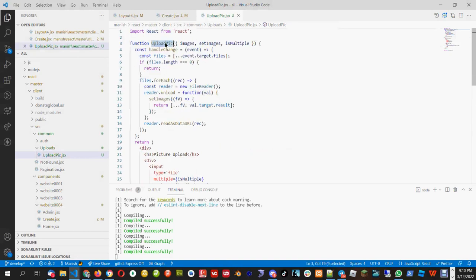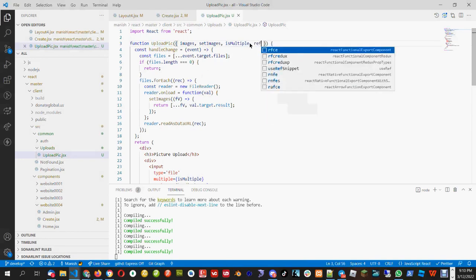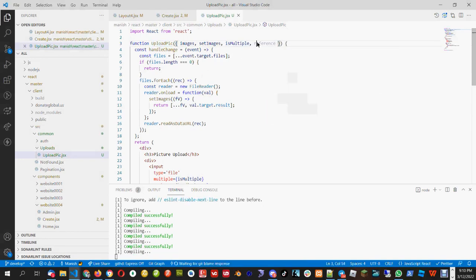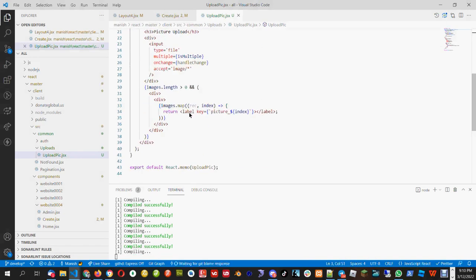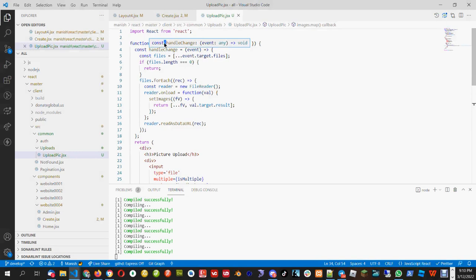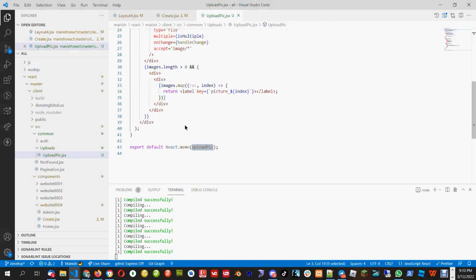So if I have more than one upload pic, then I can also pass some reference, because if I don't pass a reference, this key may be duplicating, and then it will give some warning sign. So right now I will not be putting upload pic 2 times, but if in case we need it, then we need something to prepend this one. Otherwise, it will give this warning sign that key is duplicate.